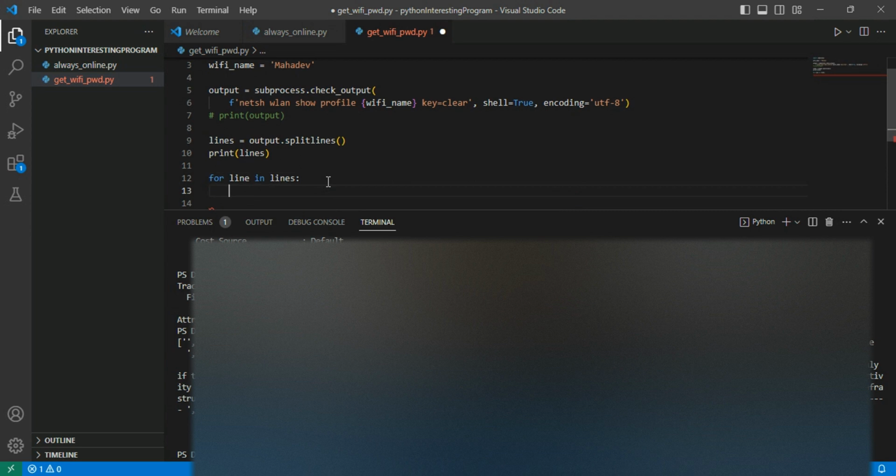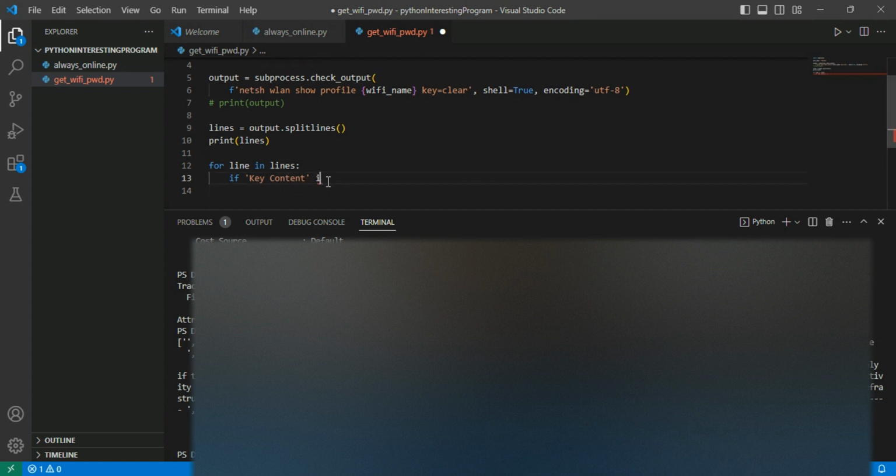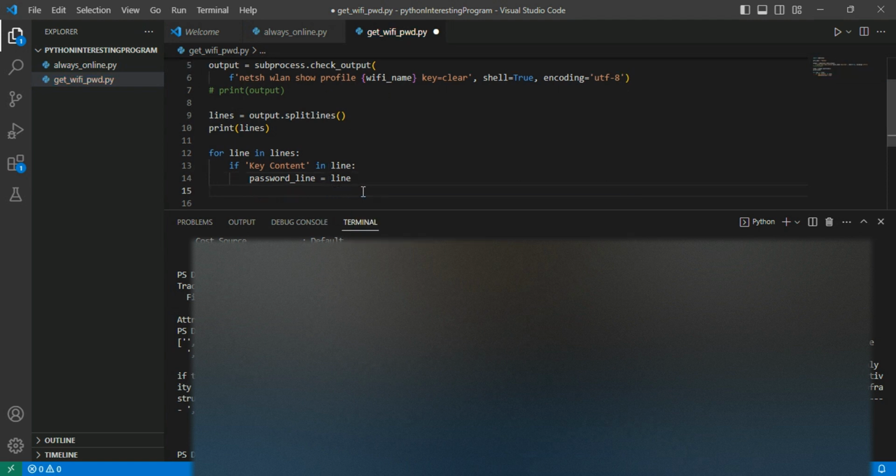Now, if key content in line, put it inside password line. I'm giving it as a variable. password line equals line. If you find it, put that data into password line and then come out of the loop. You can do that with the break statement.